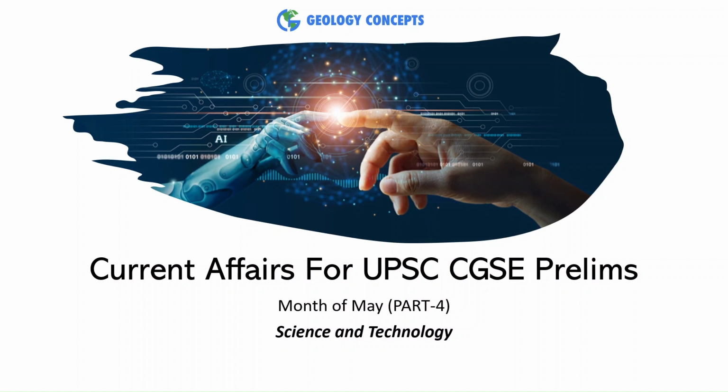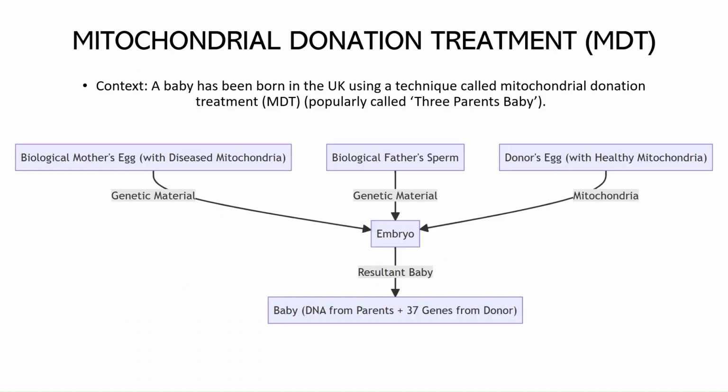In the previous episode, we discussed important topics related to environment and ecology. Today, we are shifting gears to the topics related to science and technology for the month of May. From space missions to artificial intelligence and breakthroughs in medical research, we will discuss the most important issues relevant from the exam point of view. So, without any further ado, let's get started.